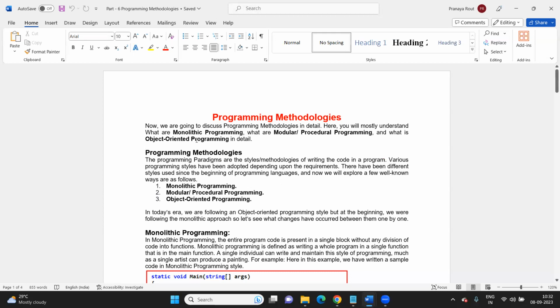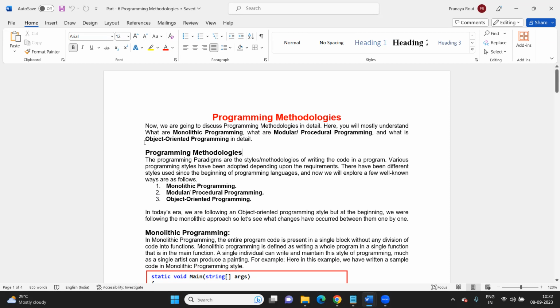See, let us try to understand. In simple words, monolithic means whatever code you are going to write, only one function is there. Everything you need to write inside a single function. Modular programming means you need to split the program into multiple functions, where you have one main function or manager, and there are many sub functions. The manager function calls a sub function, and a sub function calls another sub function. Modular or procedural means you need to make different procedures or functions, and you need to call them.